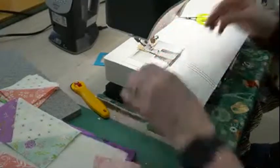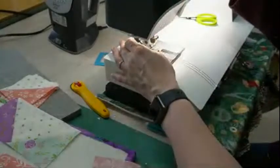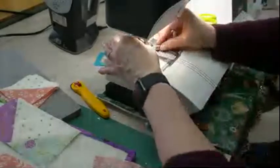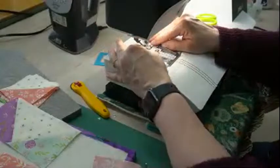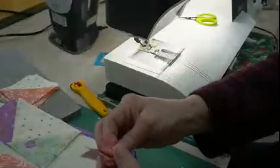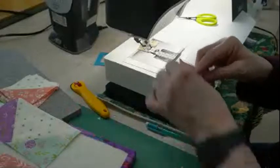Oh! I don't have my quarter inch foot on there. Let's just switch that up. Good point to remember because I've done that before. Started sewing blocks together without putting my quarter inch foot on, and then all of a sudden they were too small. I couldn't figure out why. Okay. Just double checking, make sure I'm sewing the right side, and off I go.